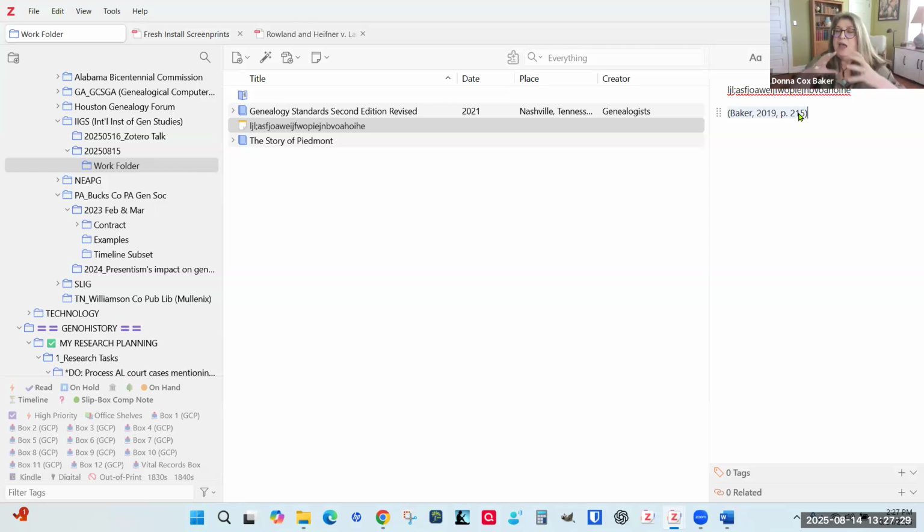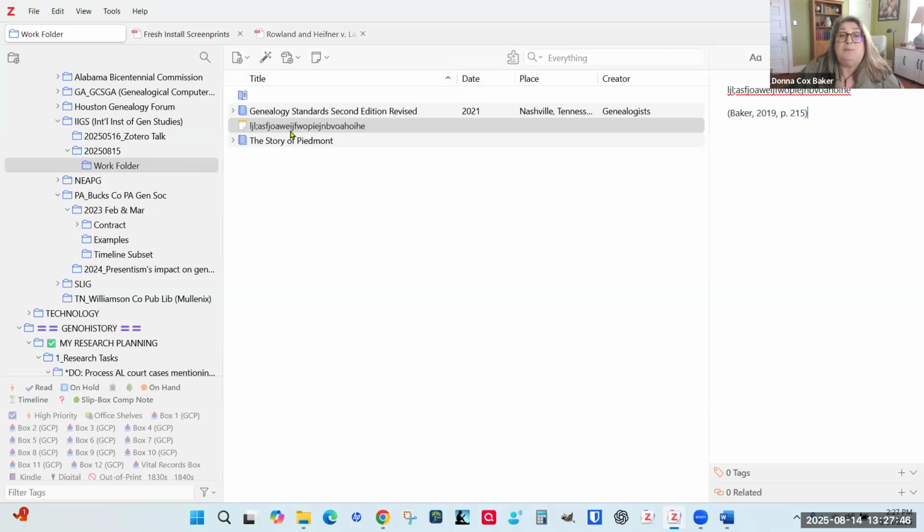If you're typing a summation that you're drawing from multiple things that you've got in Zotero, say there are 5 different things in Zotero that are helping you determine that something is true, and you type what is true, you can put the 5 different sources beneath it as your evidence for why that thing is true when you need to come back to it. So there are a number of things you can do with notes.